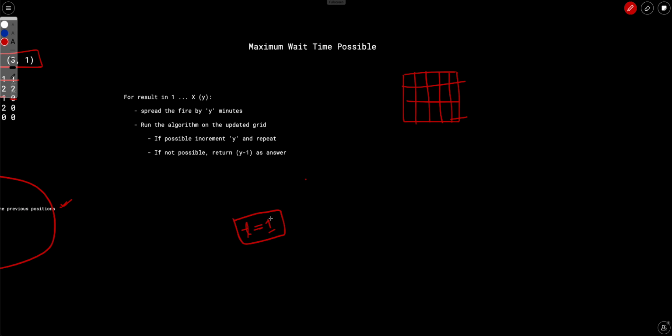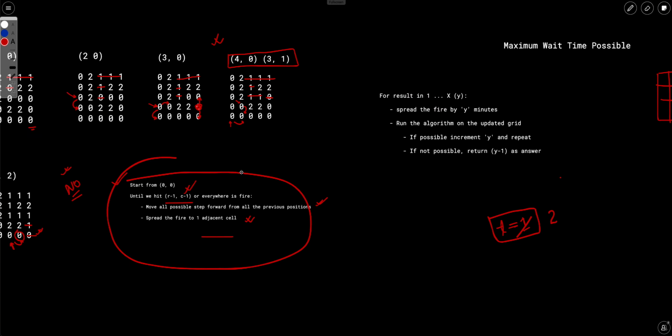If after 1 minute he can still reach the destination, then in that case we will try with 2. We will just move fire by 2 positions everywhere, and then apply this algorithm on the new grid. And if again the answer is yes, we will try with 3. If again, we just move the fire by 3 positions in the original grid and then apply this algorithm.